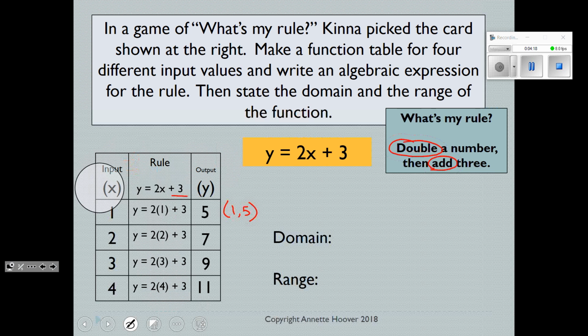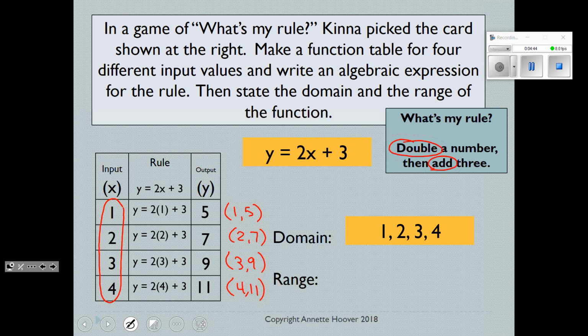I'm going to erase all this. And we have created 4 ordered pairs. We have created the ordered pairs 1, 5; 2, 7; 3, 9; and 4, 11. If we had a graph, we could graph these. Now, what is the domain? Remember domain, the definition for that are the x values. So you find the domain by just looking at the x values. So the domain is 1, 2, 3, and 4. The range is the same thing as the y values or the output. So what were the ranges? 5, 7, 9, and 11.